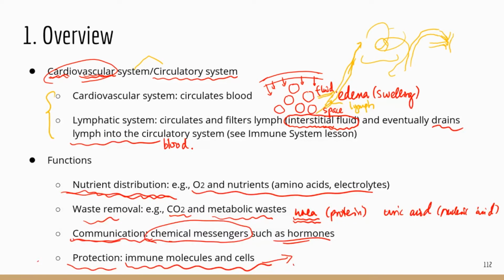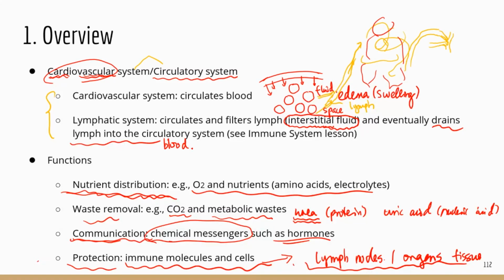And the lymphatic system also kind of participates in this protection function, because as the lymph circulates in your body, right, it goes through different stations. I like to call them stations, which are basically lymph nodes, lymphoid organs, and the tissues. And in those places, you have immune cells like T cells, B cells, macrophages. So those immune cells can inspect what's in the lymph, right? If there are any pathogens, any foreign invaders, those immune cells will be alerted. They can activate the immune response. They can try to fight the pathogens, right? Try to kill them, take them out.